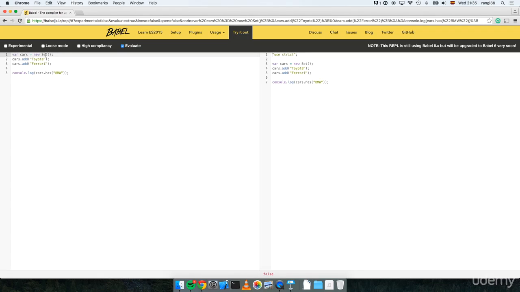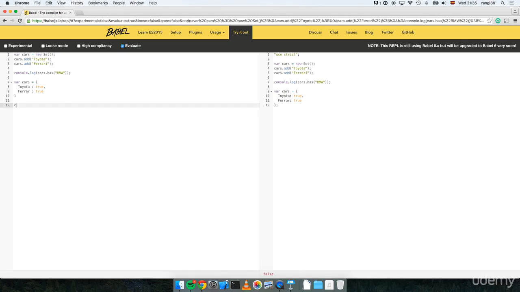instead of a hack, because with ES5 normally you will do something like this. var cars, and then you do Toyota true, Ferrari true. So something like this, right?